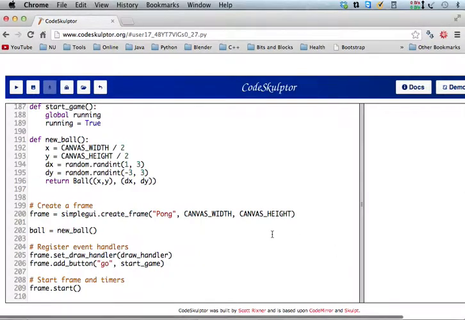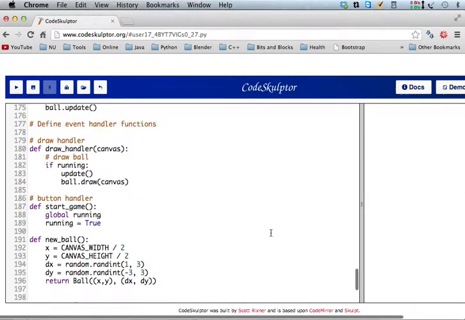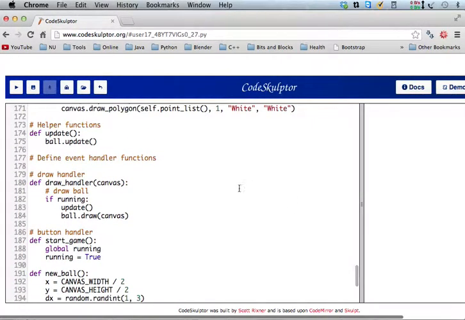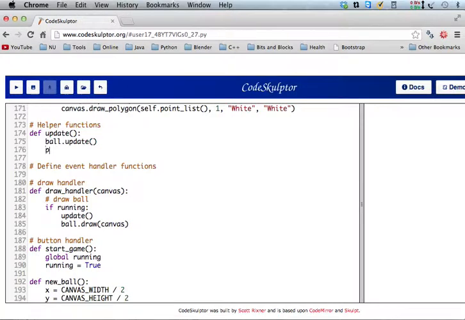I'll get to that in a second, but let me stick this in so I don't forget: we're going to need to update the paddle as well as the ball, right? So we'll need a paddle update in here. And what else? Oh, we're going to need to draw the paddle on the canvas.